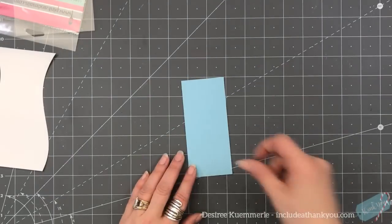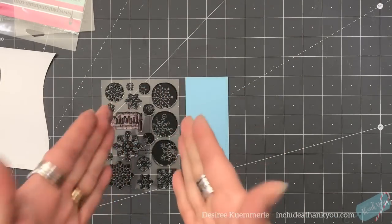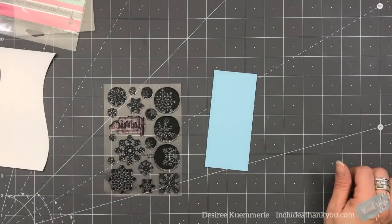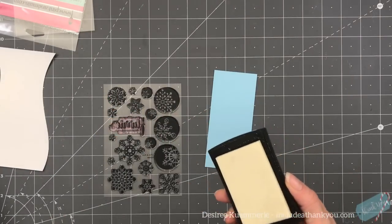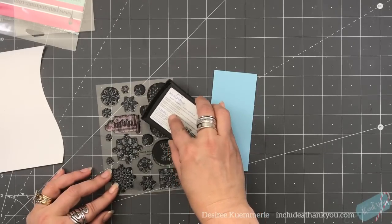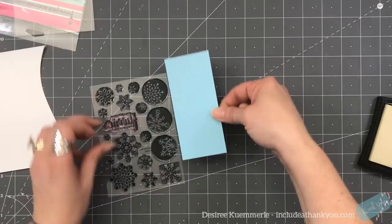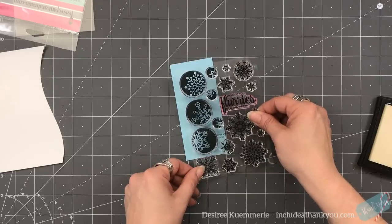So for this piece here, I'm absolutely loving these. I wish I could keep them just like that. But I do like the placement of them. So what I'm going to do, we're going to see if this works. It will, I know it will. I'm just going to lightly go around with my Versamark, which will give me a spot. So now I'm going to pick this up because that's exactly how I want them placed. I'm going to be real honest with you, I really want them that way.